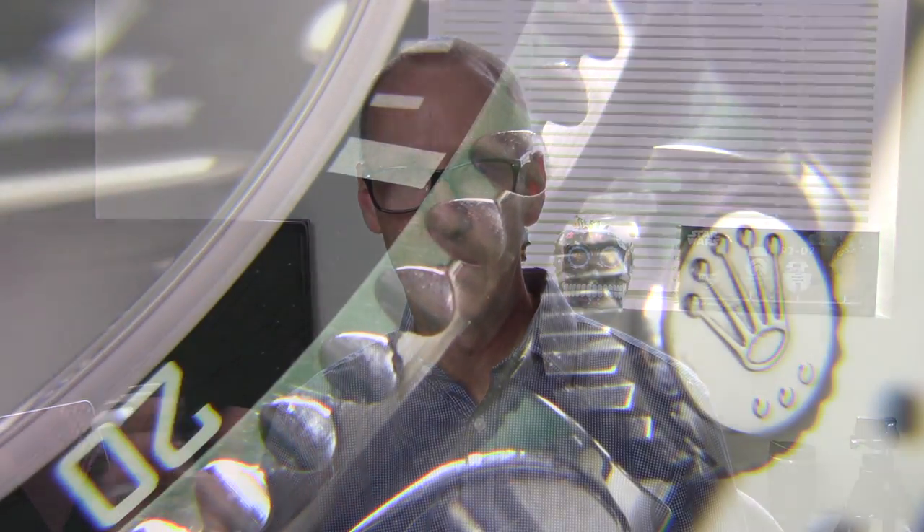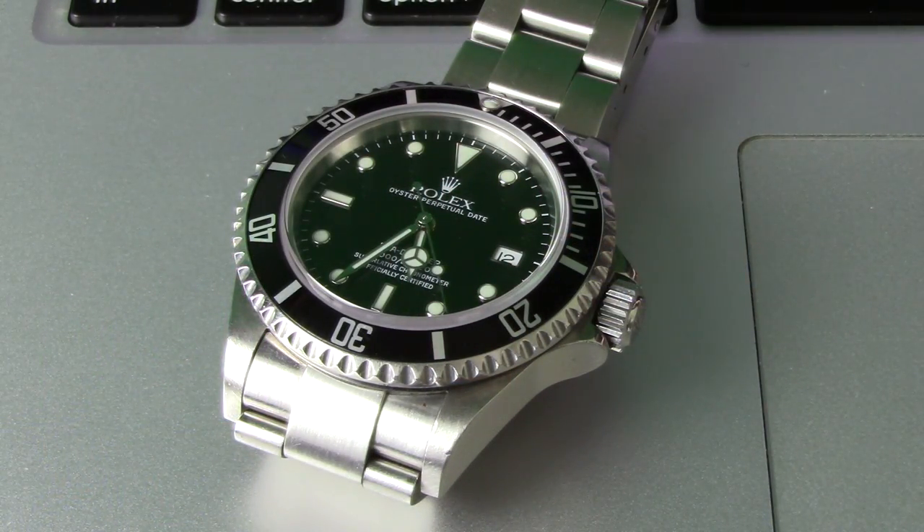On this watch overall, I really give it a strong grade — I have to give it an A. Super robust, 15 years old, still keeping time to within two seconds a day and very wearable on the wrist. I think it's a really strong buy right now. If anybody is in the market for a Submariner but doesn't want to shell out $8,000 to $10,000 for a new one, or $10,000 to $15,000 for a Sea-Dweller — whether it's the Anniversary or the James Cameron — definitely look at the 16600 version from the mid-to-late 1990s through mid-to-late 2000s. You really are not going to go wrong. Even the bracelet being less refined is just part of the charm of wearing a vintage watch — and it's amazing that 2003 is now vintage, but here we are, 2018.